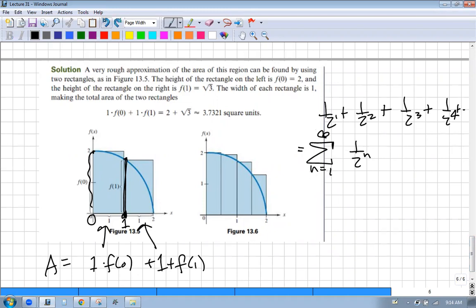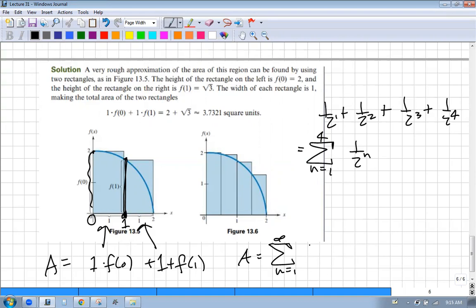That's what sigma is for. It's for sums. If I wanted this to stop at 2 to the 4th and not go to infinity, I would put a 4 here. So now n goes from 1 to 4. You can make it a finite sum, or you can let it go to infinity. That's how this symbol works. So what we want is to add up the areas of all the rectangles, starting off with one rectangle up to an infinite number of rectangles.